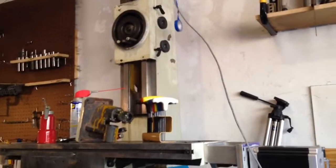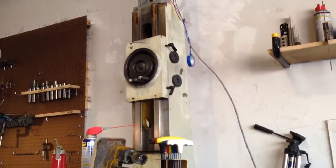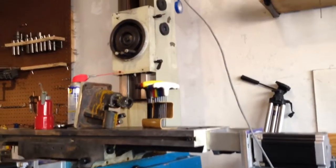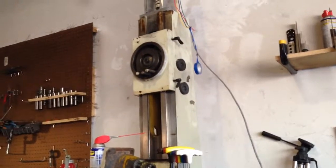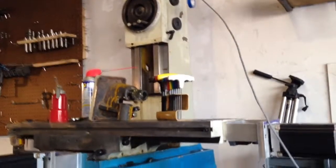So let me jog it. That's my Z. I think I got a little winding right there. Maybe, I don't know. So that works good. Now, let's do the X.